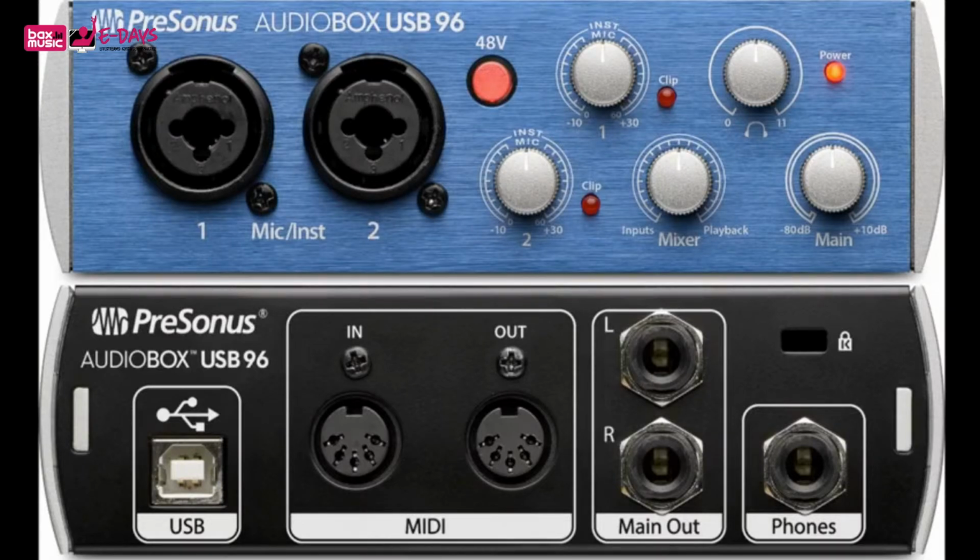Gert asks, is this high end? Yes is the answer. There are other solutions where you could spend 3,000-4,000 euros on one single preamp. You could consider that to be high end, or you could consider that to have a different character or tone. So basically my answer is you should be able to do a professional production with an Audiobox 96, and there's no audio restriction there that would stop you being able to do a fully releasable single, for example. The only restriction is the amount of inputs, so you would not be able to track a full band through the Audiobox 96 because you just don't have enough microphones. But the quality, if you have good material, will serve it well. I hope that answers the question.